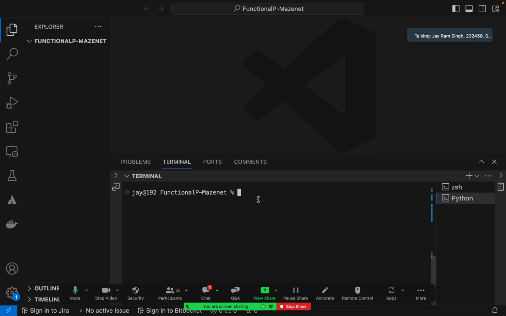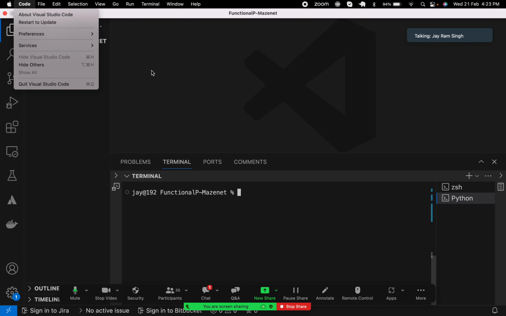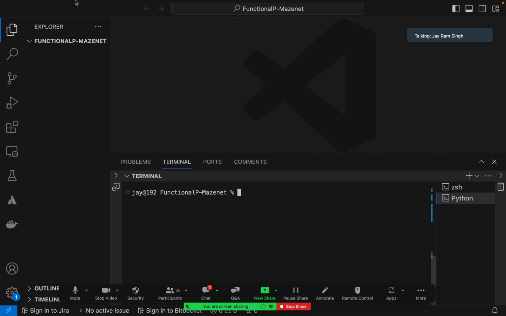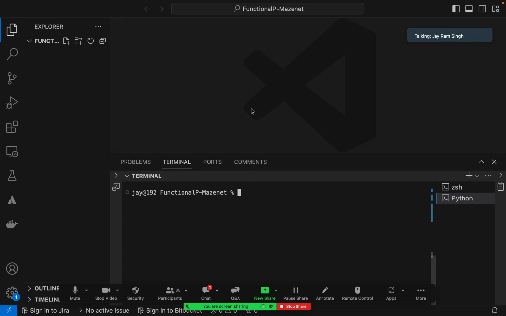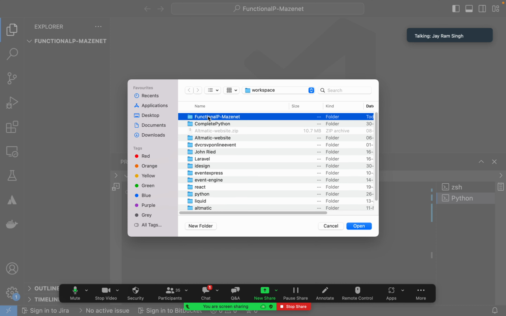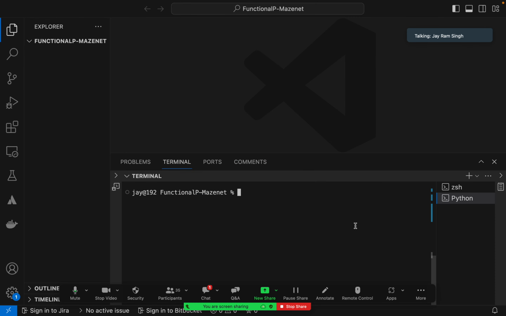So I've shown you the Python shell. Now that is not the way we are going to work with projects. We'll have a file system where you can create different files. So how can you do that? Suppose I have created a folder in which I will save all my files. I'll open that folder. I already opened it, but I'm showing how you will work with VS Code. This is the folder where I'm going to save all the files.